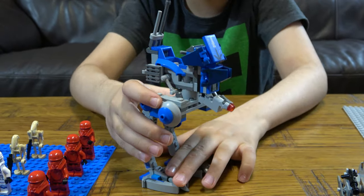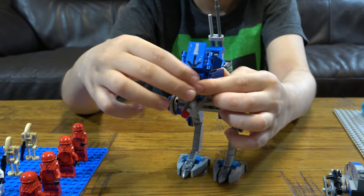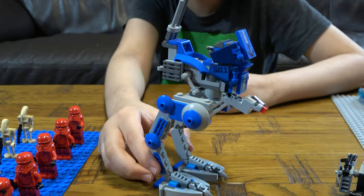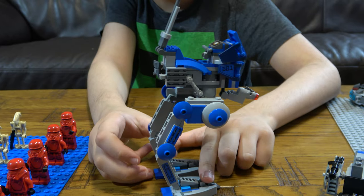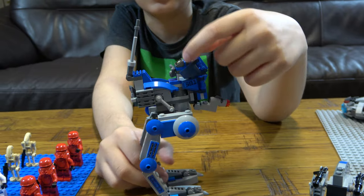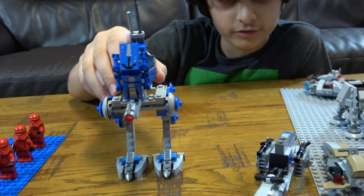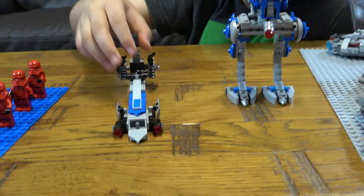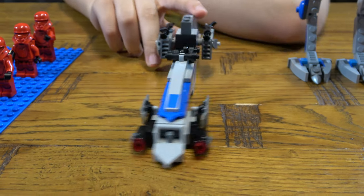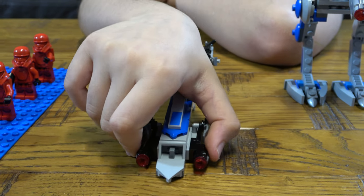And I think it might also have another play feature. I'm not sure if this is really a play feature or just the way that they built it. The fact that you can do this. Yeah, I was just joking. Anyway. So, the set's not over yet. This has a lot of play features. Well, not too many, but it has another set. Yeah, so many guns, so.